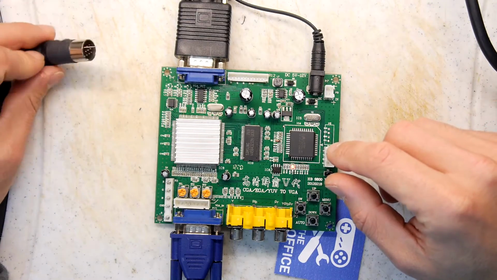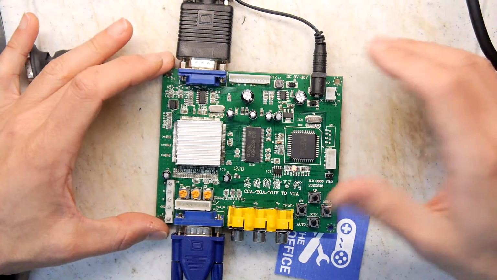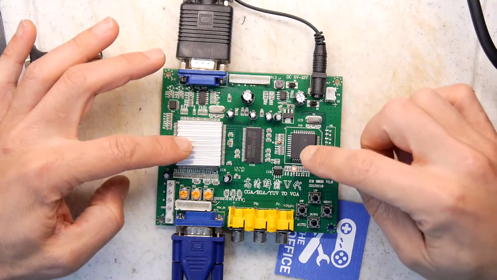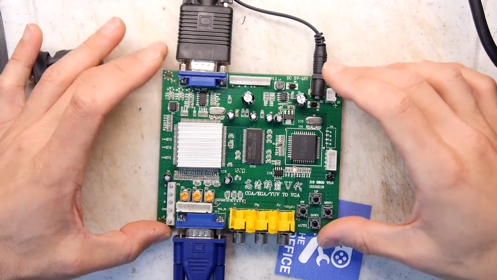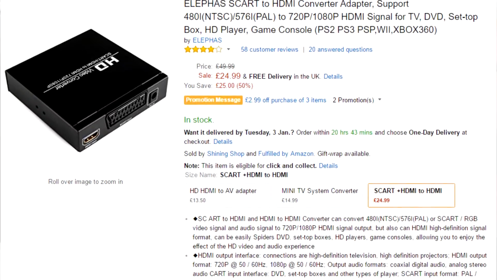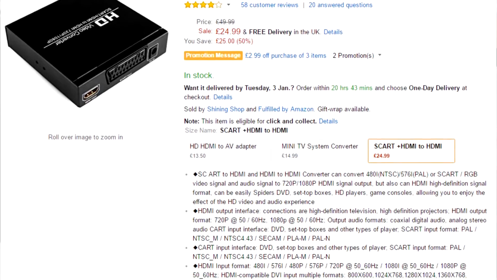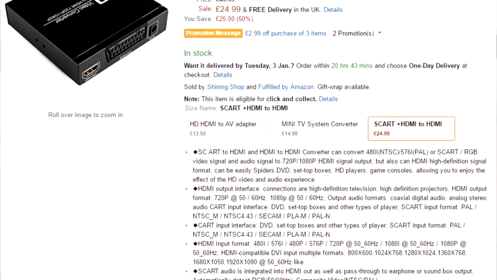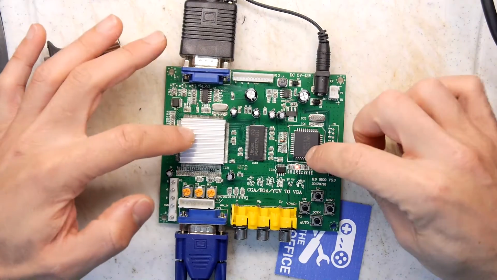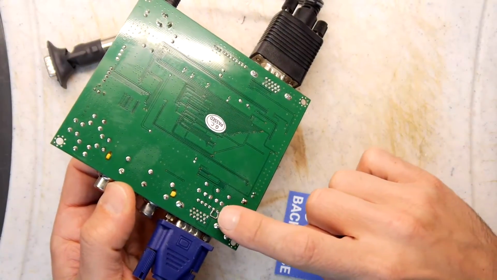I'll be doing a review though on the HDMI stuff as soon as they arrive. We'll go through that, see how the picture fares on those, and if they work, they're better value, frankly. This thing cost about £20. You can see that on the eBay listing. The RGB SCART to HDMI output adapter with all the bells and whistles on is £24. So frankly, I wouldn't play around with this piece of crap. And it really is a piece of crap. Remember the jumper, guys. Remember the jumper.